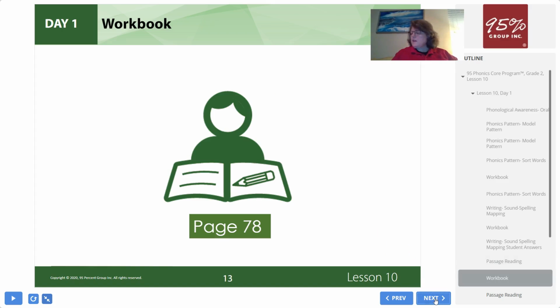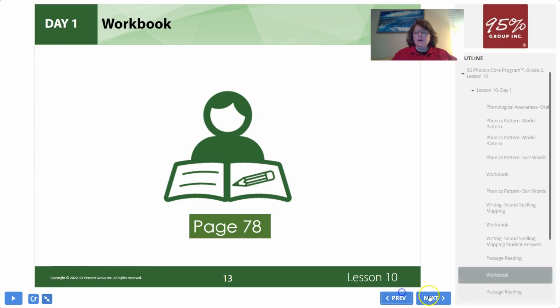Right, turn to page 78 in your student workbook. Oh, showed you that too soon. Here are the steps. Begin below the black line and continue underlining to the end of the passage. Use your fingers to find the vowels. If you find a word with EE, IGH, OA, and OE vowel team, underline it. I'll give you a few minutes and then we'll check back. Go ahead and pause.